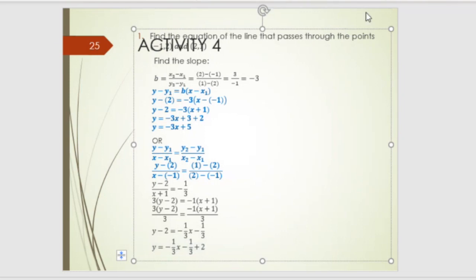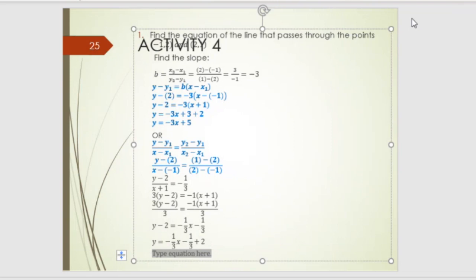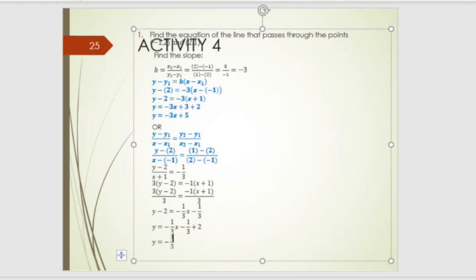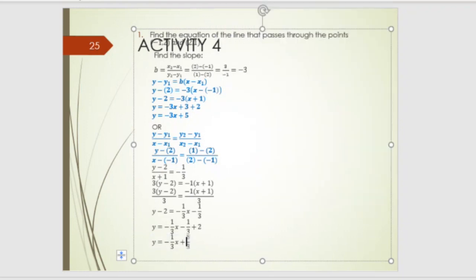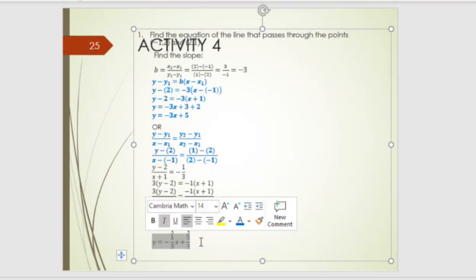What would be negative 1 over 3 plus 2? Can you help me, those with a Casio, you can just key in those values, then get the answer. What would be minus 1 over 3 plus 2? Okay, it's positive 5 over 3. All right, it's 5 over 3. So it means your straight line is going to cut the y-axis at 5 over 3, which is like 1.67 something.